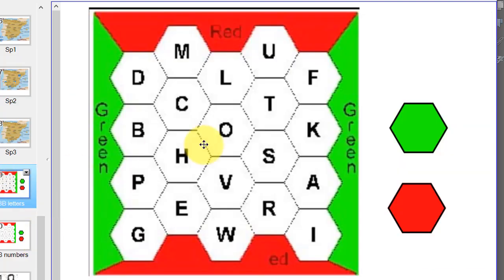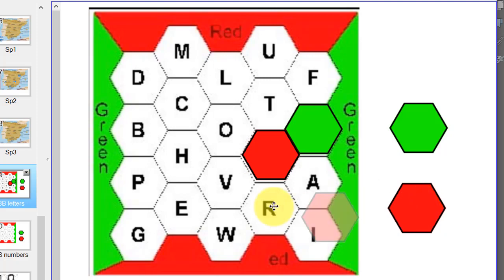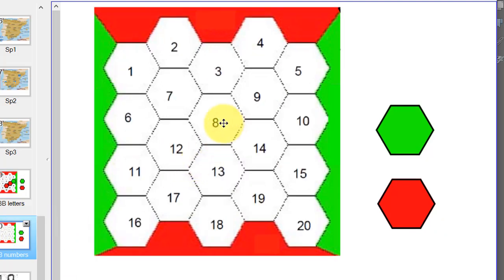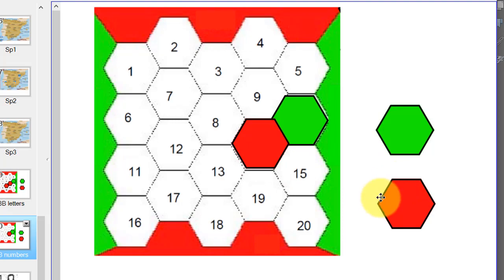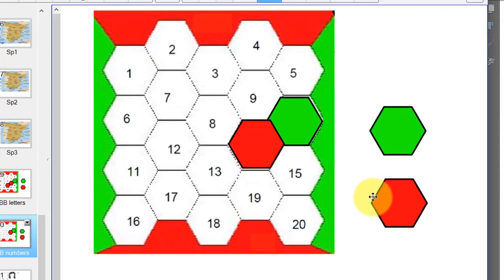Finally, I'm going to show you how to make your own version of Blockbusters, where you can have the clues, you decide what the clue should be, and you can either have letters, or it's better perhaps to have numbers, because there are not so many words with X that you can teach language beginners. And then you can do this. So I'm going to show you all of this in the next segment.